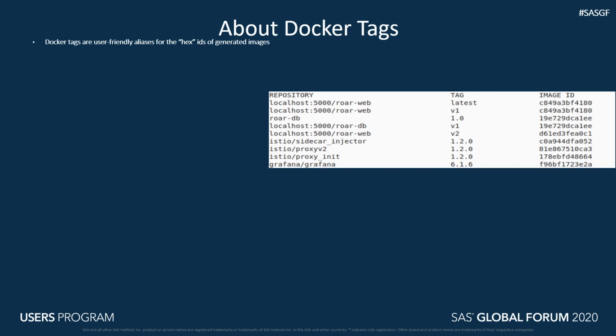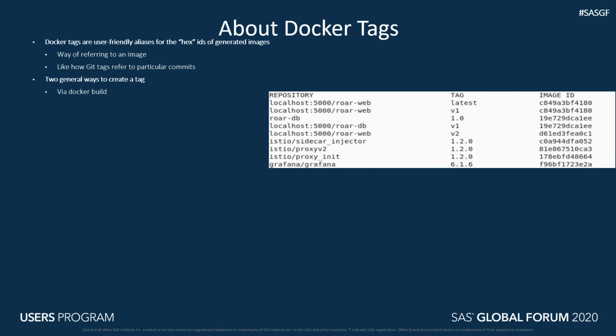If we don't want to have to reference them by the image IDs, and by the way, you can get away in most cases with using only the first 4 or 5 significant characters of the image ID, we can use Docker tags to put human-friendly names on them. So these are human-friendly aliases for those hex IDs. They're a way of referring to an image similar to how you might have a git tag referring to a particular commit instead of having to reference it by the SHA-1 value, if you're familiar with Git.